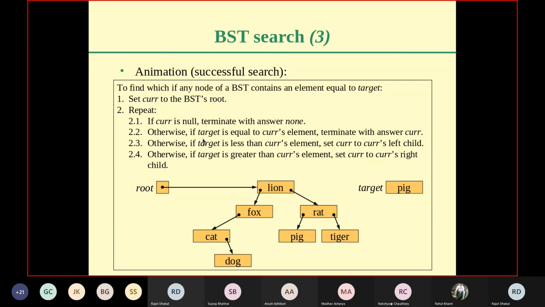What is the target here? We have to search for PIG. Whether this binary search tree contains PIG or not. So what is the value of target? PIG, right? Pig. In step 1, they have created something called curr, which is the address to the root node.